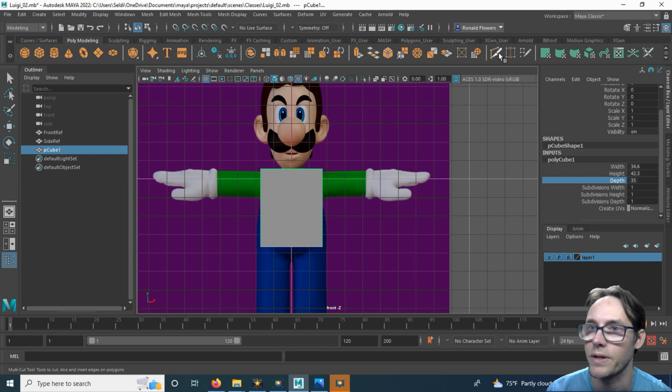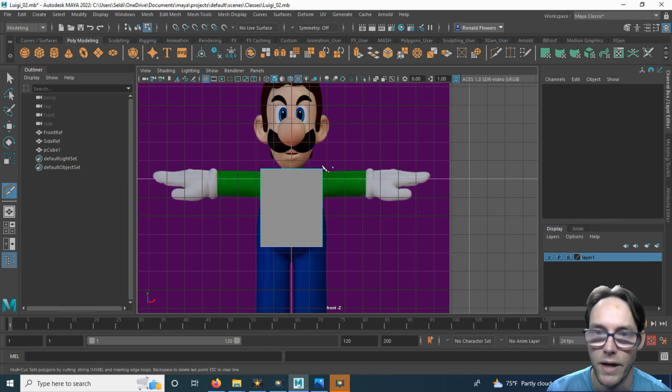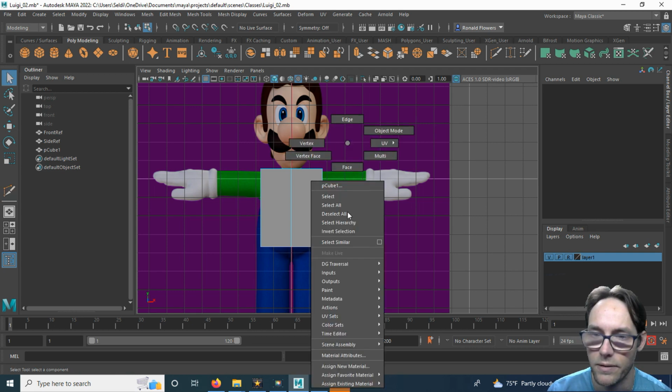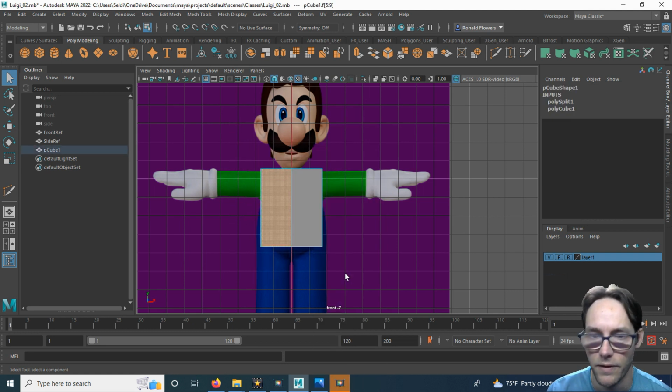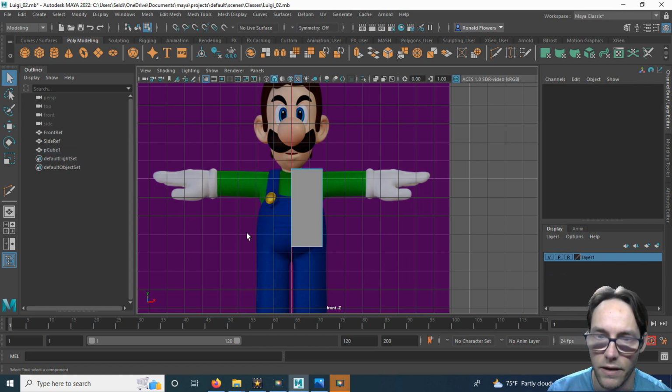I'll grab my multi-cut tool and hold down the control key. I'm going to hover my mouse in the middle, and if you hold shift, it'll snap. So control and shift to snap, and then click in the middle there. Perfect. Hit Q to turn off our tool, then right click and go to face selection. I'm going to select the left half of my model and press delete. That cuts this directly in half.